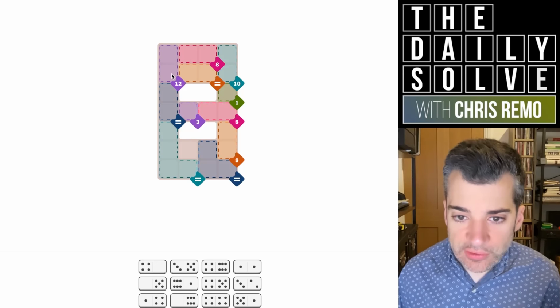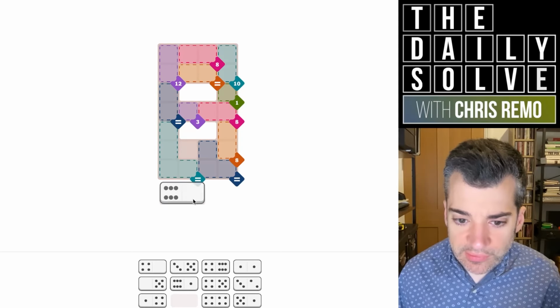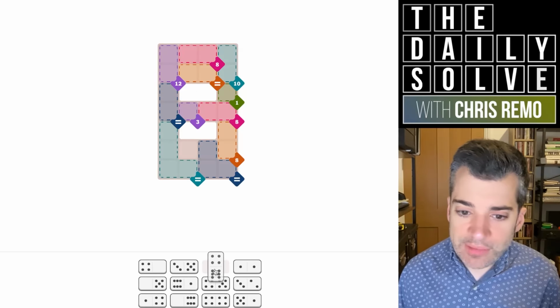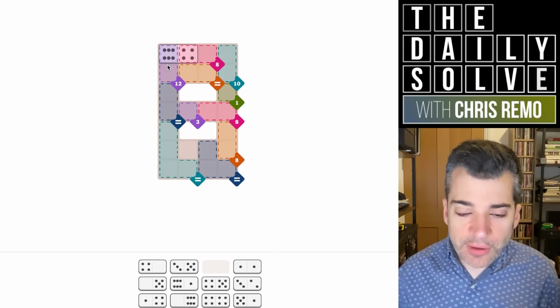The lower digit in the 12 region can point horizontally or vertically, but the one at top must point into the 8, which means it can't be this 6, 0. It cannot be this 6. Here, this is where I should have started. I should have started this way immediately. We can put that in. That goes right in. Sorry about that.